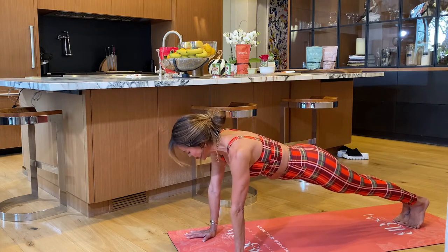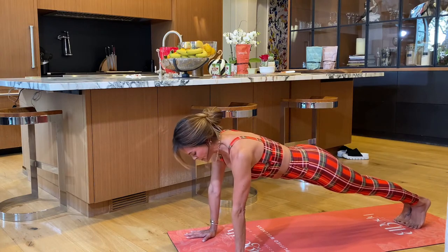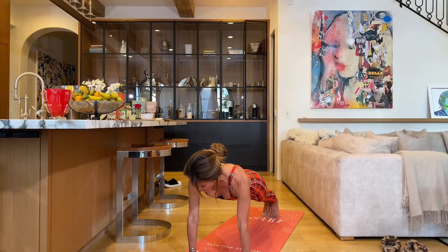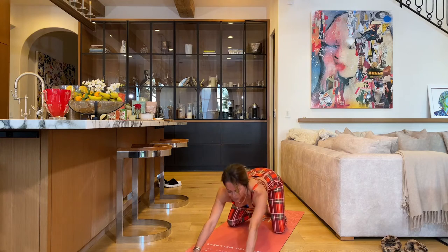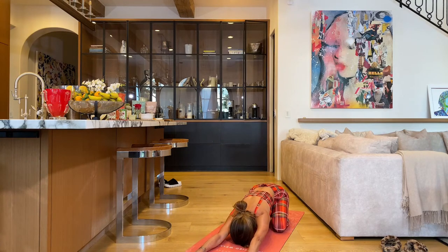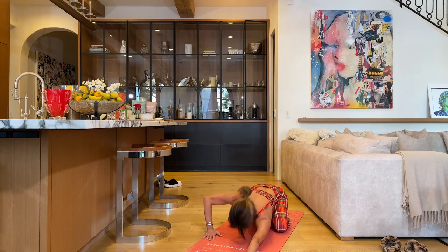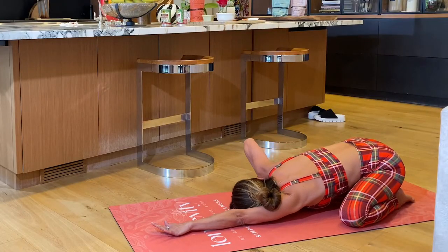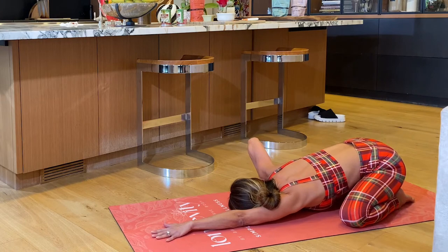Round your shoulders, let it burn. Squeeze your ribs together, scoop out your belly, and just breathe. Now we're gonna drop back down to child's pose, and we recover. Maybe take one hand and inch it a little bit further. Let your temple rest on the mat.